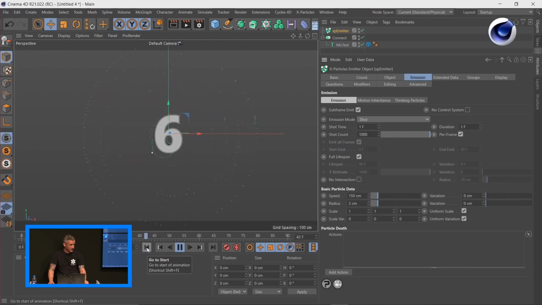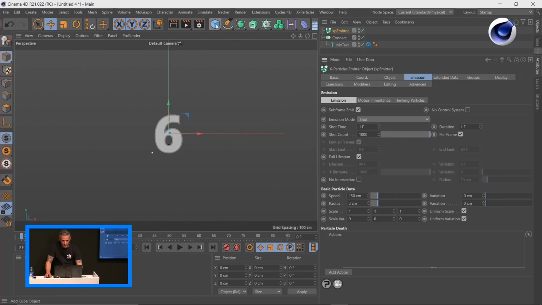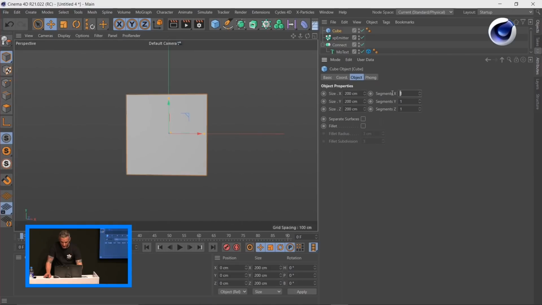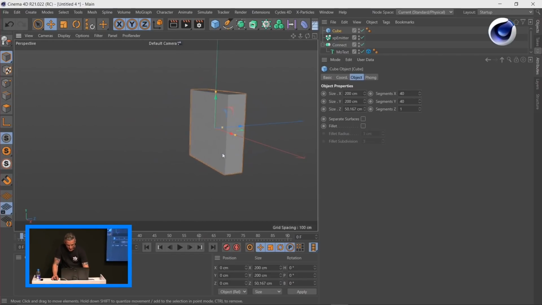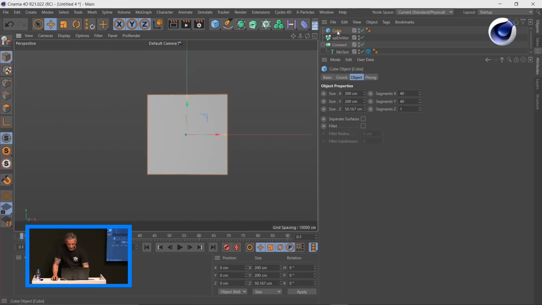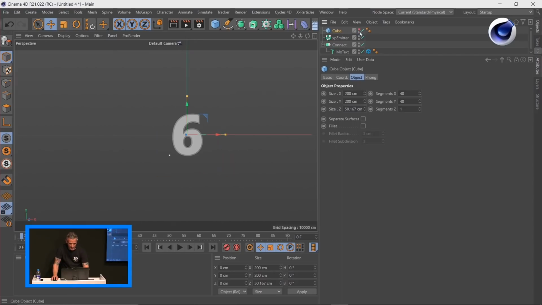So there's the start of our splash, which doesn't look much like a splash yet. And we want this to rebound off what will become our shrink wrap. So let's just do another cube, because it's easy. I'm just going to put our segments in like we did before, so it's the same. And let's just make it less, something like that. I'll actually make the cube invisible. We don't really need to see it at this point.